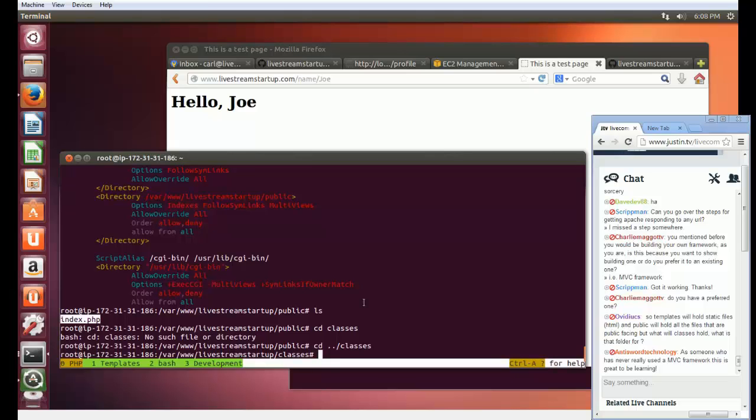it's going to pass control of the operation to that file, and in that way each piece of the program will pass control down a tree to whichever class is supposed to handle that request, given whatever criteria we're looking for, like whether or not they're logged in or not, and so on. So all we really want in the public directory is probably just this index.php. I don't think we're going to want anything else in the public directory when we're done.